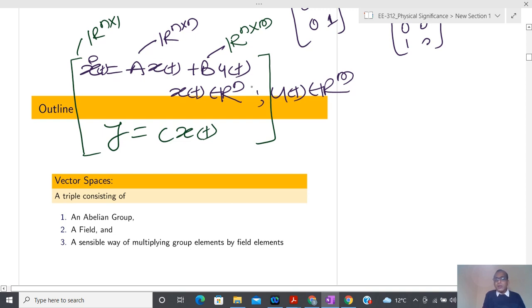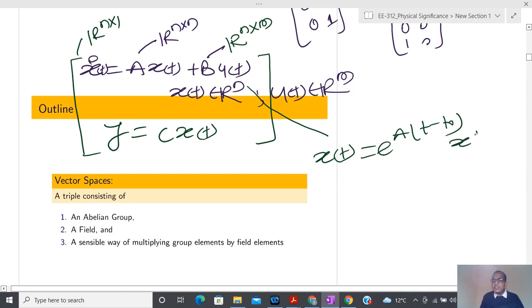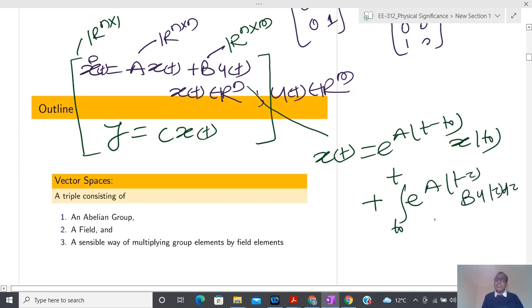Okay, now if you see the solution of this, then I can represent the solution like this. Here you have to believe me. I am going to write the general solution with t minus t0. Those who have done a course on modern control engineering are able to understand this solution: e^(A(t minus tau)) B u(tau) d tau. Okay, it is very easy to check.